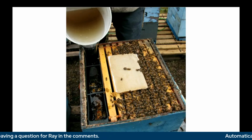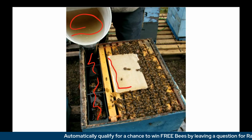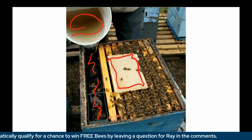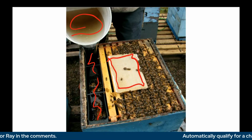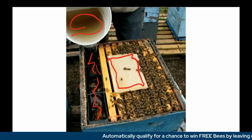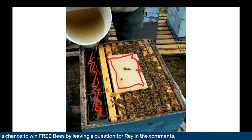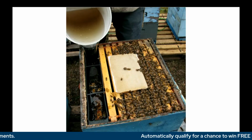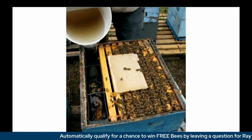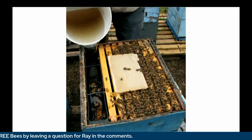All right. So, Brian, let's put up this last slide before we move on. We have a frame feeder right here that's getting filled up with syrup, and right here is the pollen patty. You can see that it's in the center of the hive. The reason it's in the center is that's where the cluster is mostly located in most hives. This is a 10 frame, cut down to 8 frames with this feeder. We do not want to place it in the front or in the rear, but right there in the center, so the bees can get to it easily, right where the cluster is, let them feed, and then get back out of there as quick as you can.